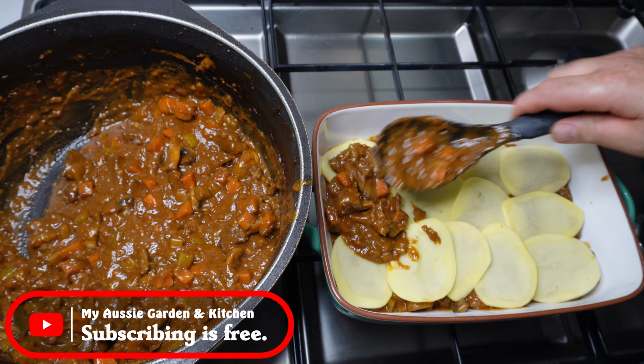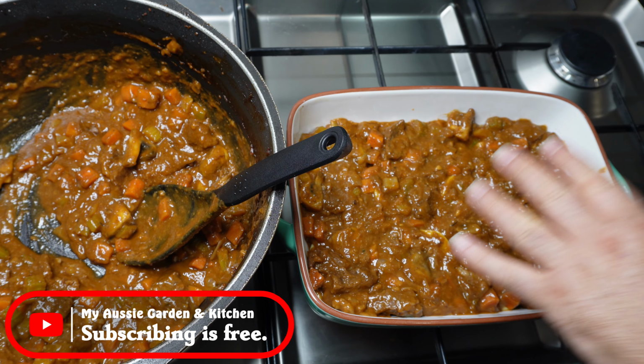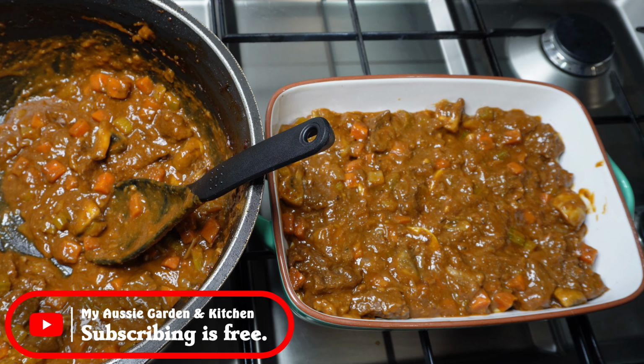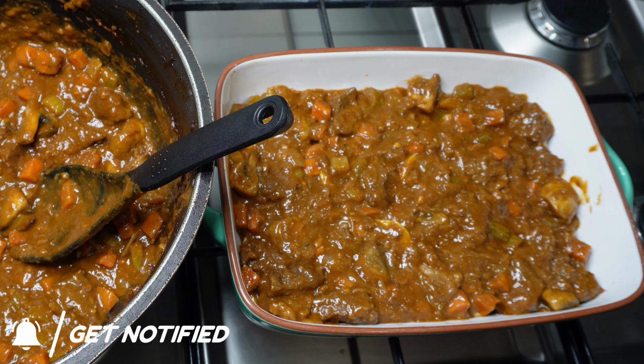More of that meat mix on top. Don't stress if you've got tiny gaps, because that liquid is going to thin and spread out as it heats up. So just layer away and you'll be right.